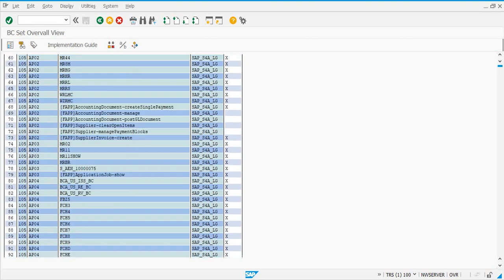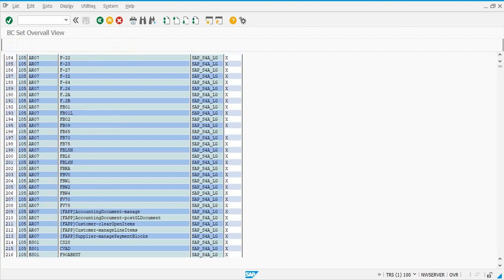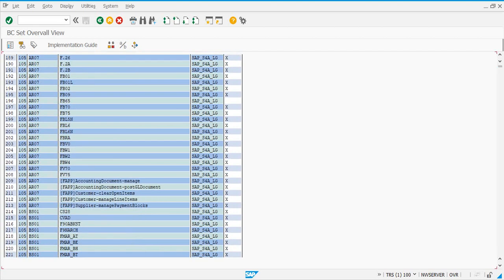And because we included Fiori also in this, for the Fiori related entries, the actions would be prefixed with FAAPP, Fiori app. So that's another thing you need to remember here. The Fiori app actions are prefixed with FAAPP.